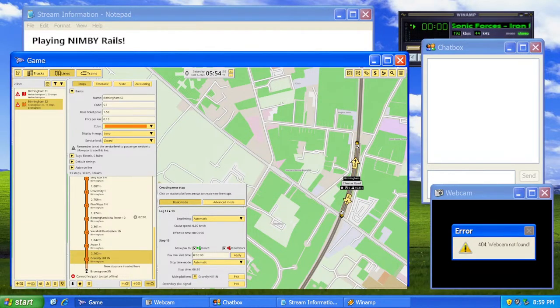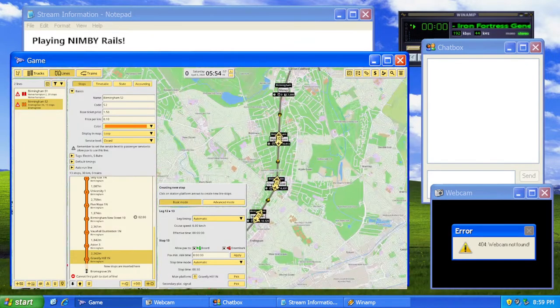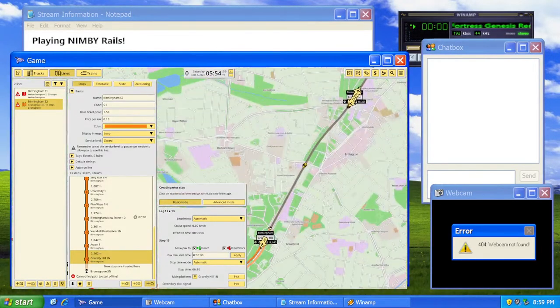Daniel, you fixed the Cross City South by actually removing the bottlenecks at University and Kings Norton. Yeah, it was really easy. Step one, make the whole line quadruple track.